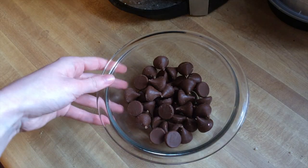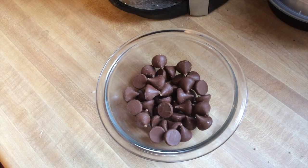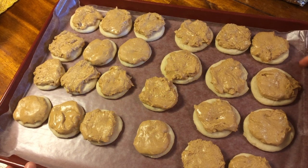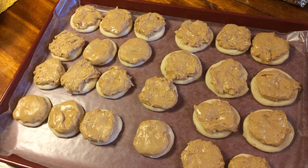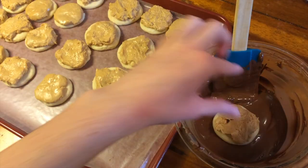For my chocolate, I'm using 2 cups of Hershey Kisses, and I'm just going to put this bowl in the microwave for a few minutes until everything is melted. As you can see, I put all my cookies on a sheet with a piece of wax paper. And now that our chocolate's melted, we're going to dip each cookie in the chocolate and set it on the paper.